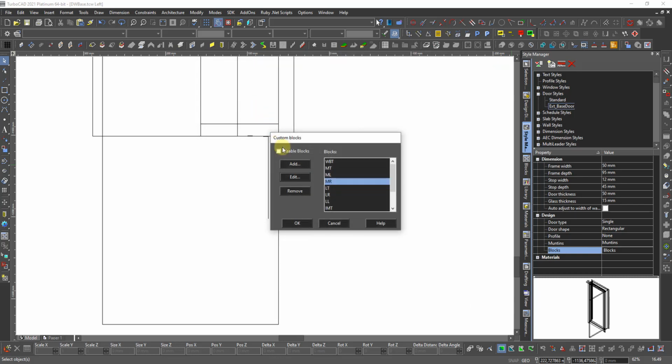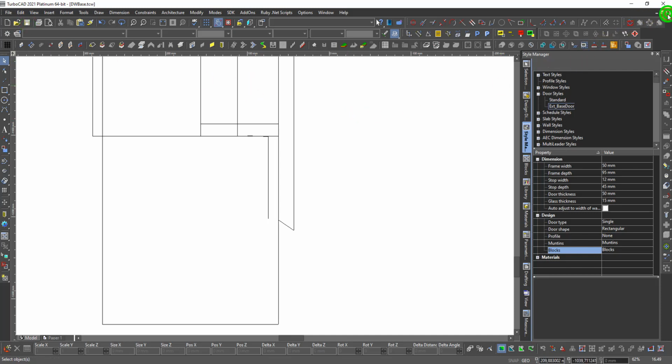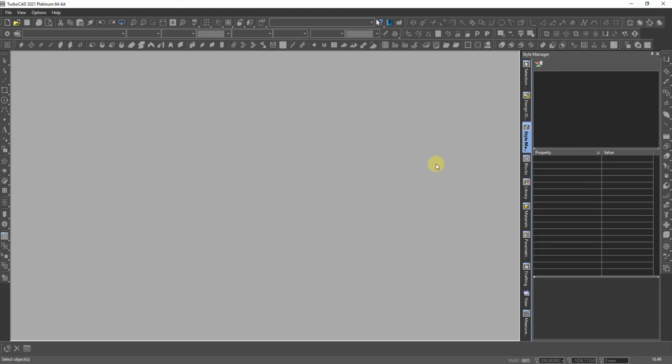And OK. And OK. Yeah, this one. Only you need to save. Close the drawing. And then wait a little bit. And open the drawing again.